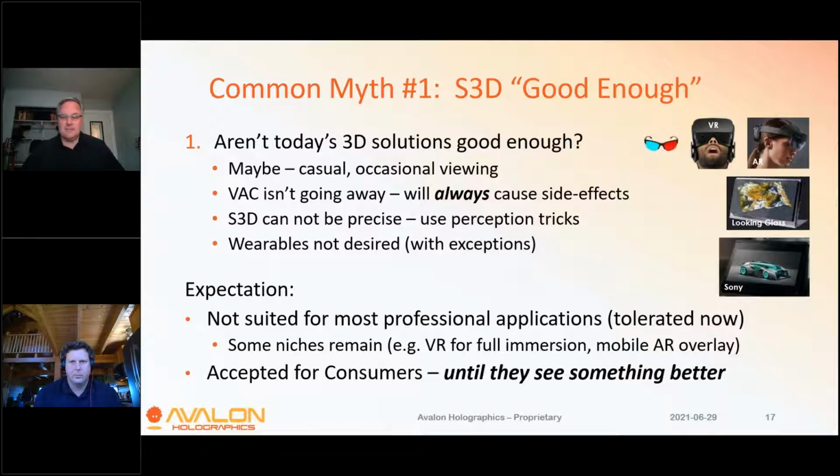Where you'll start to see the pivot point, and you're seeing it now with VR, is something like gaming, where somebody wants to do it for an hour, not just 5 or 10 minutes. I personally have a PlayStation VR, and I can do that for about 20 minutes, half an hour, before I start feeling uncomfortable. If I push it, it starts to make me feel a little bit ill. That is individual to some extent. Some people have less reaction than others, but it's a challenge. Part of that is vergence accommodation conflict, the visual system's reaction to stereoscopic imagery. We personally don't see that going away anytime soon. That's probably always going to cause side effects as long as you're dealing with stereoscopic content, images and technologies.